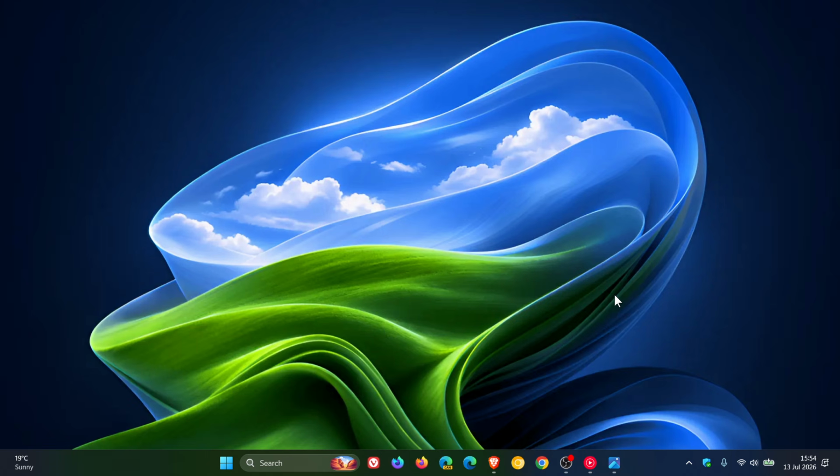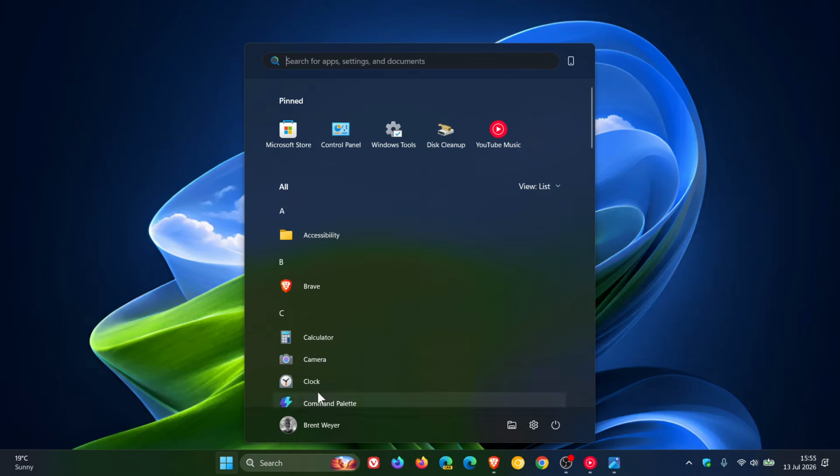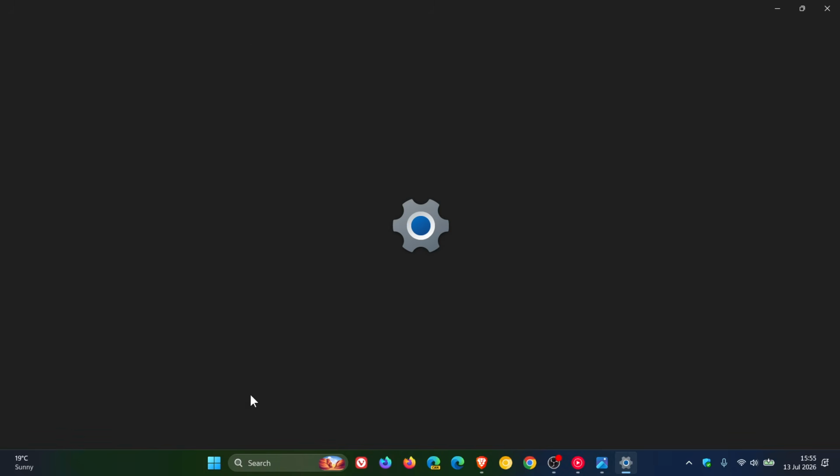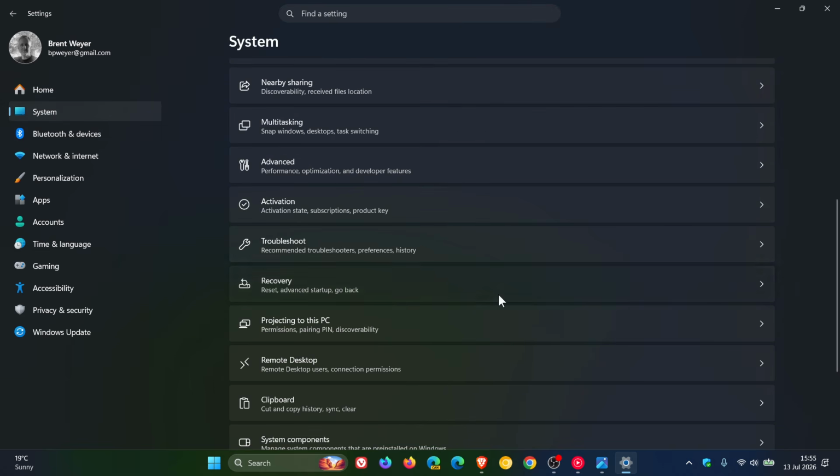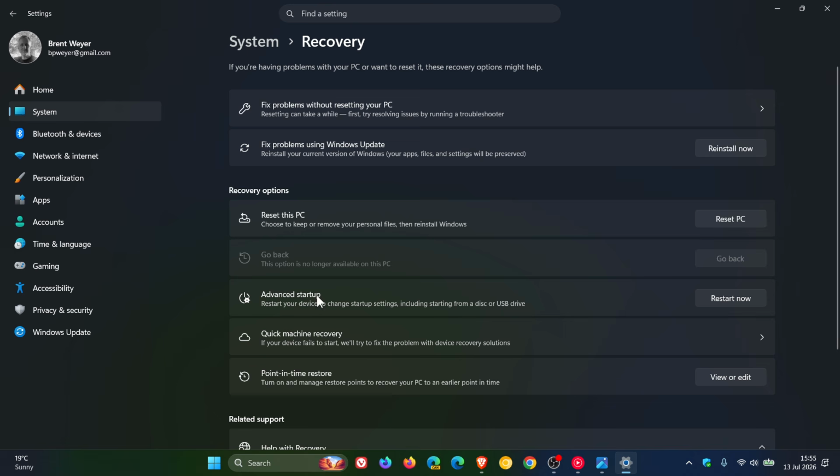So I thought in this video, just to have a quick walkthrough as to more or less how this will all work before it makes its way down to the stable version, in case you would be interested. Now, it's important to note that in the current preview, Cloud Rebuild is available through the Windows Recovery Environment, WinRE, as mentioned. So how you would start Cloud Rebuild in Windows 11 is you would head over to your settings, navigate over to System, Recovery, and here you'll see Advanced Startup.